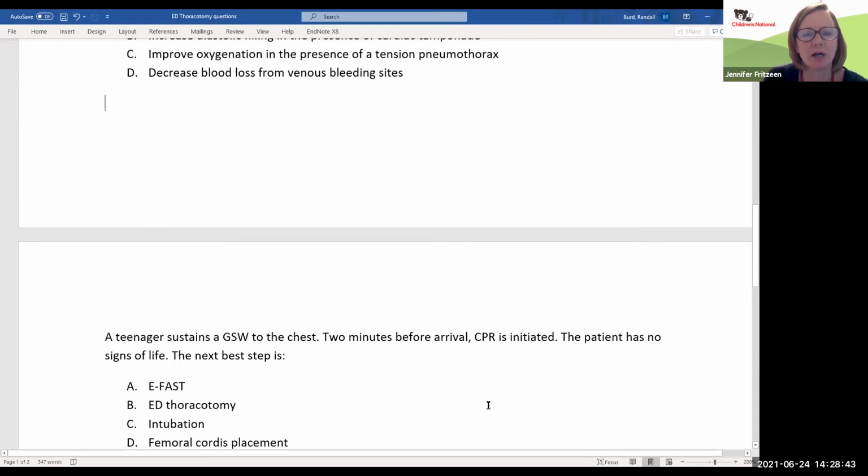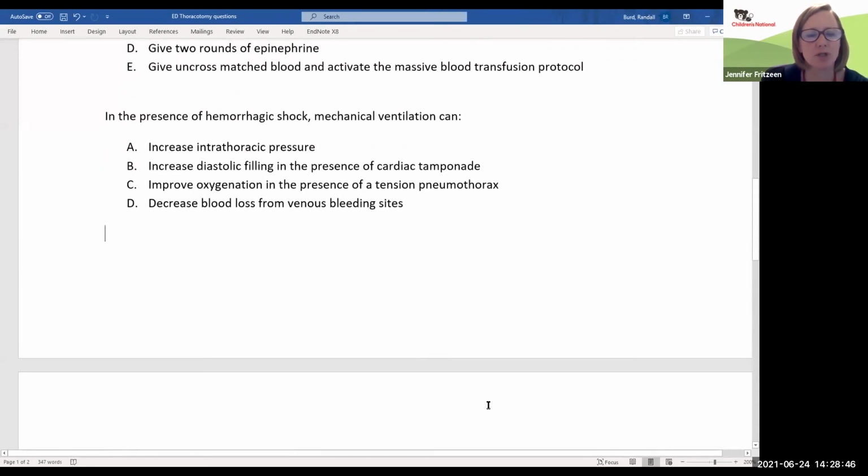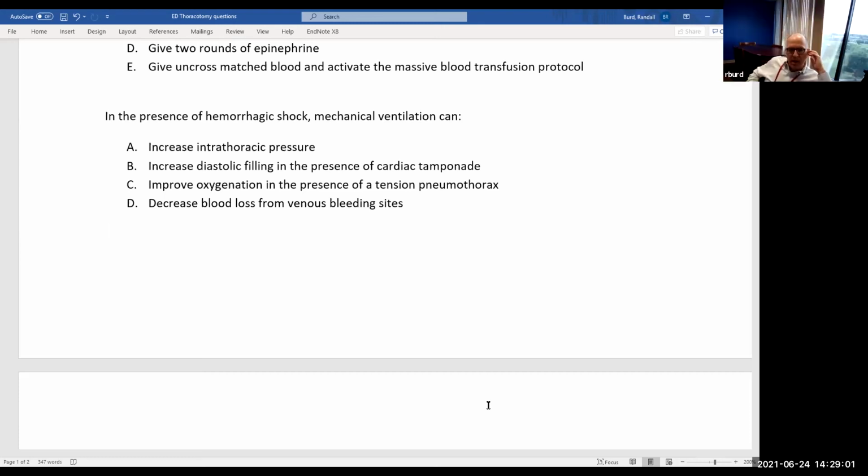So with the patient in hemorrhagic shock, as the team gets ready to intubate, we should be looking for tension pneumothorax and be ready to intervene, as well as, if they're truly in hemorrhagic shock, think that we're going to need more fluid, more blood product volume, and have that ready. Yeah, so if a patient comes in hemorrhagic shock and you're about to intubate the patient, you need to be thinking about concomitantly giving that patient blood. If you have knowledge that the patient's in shock, and particularly if they're in hemorrhagic shock, giving that patient blood will avoid the negative consequences of positive pressure ventilation on that patient. So that should be a concomitant priority for that particular scenario.